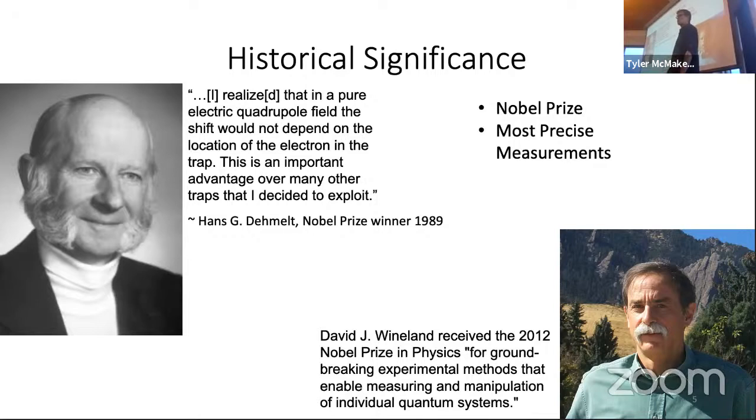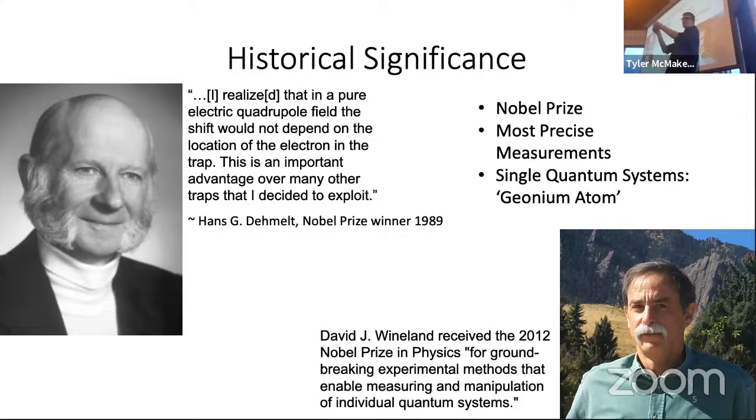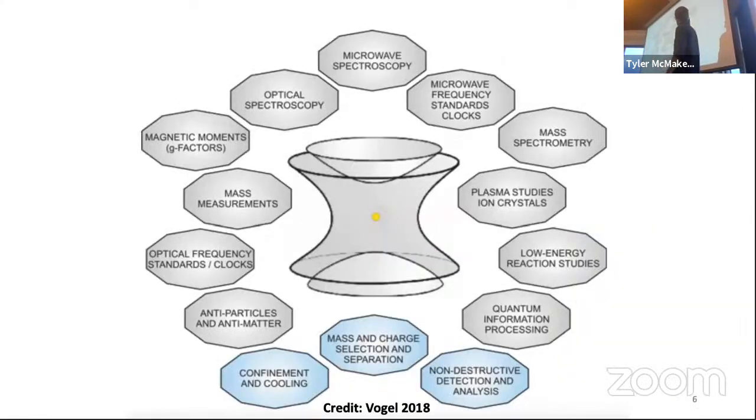There's some very precise measurements. For example, the g-factor of the electron, which is known to many significant digits, is found when this experiment can be carried out in a Penning trap. And then the idea of having a single isolated quantum system that's not interacting with the environment, that you can study effects on, is very important, which is why Hans Dehmelt coined this term geonium atom. It's basically you've got an electron or maybe some ion bound to the Earth, the geo coming from Earth.